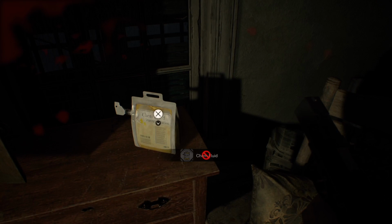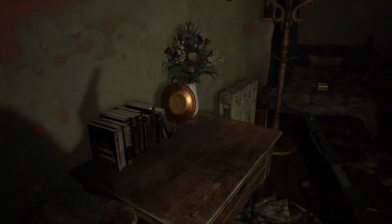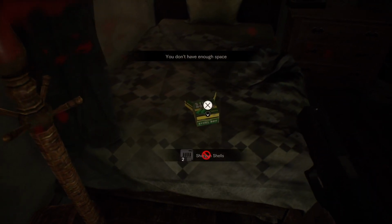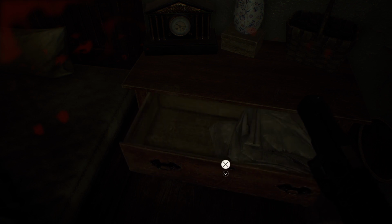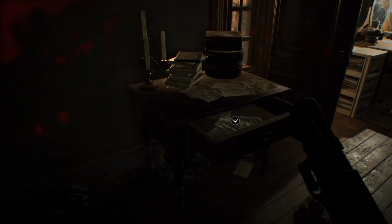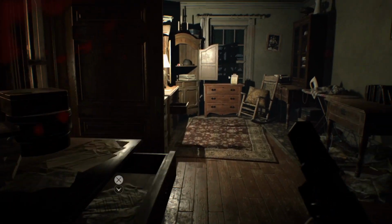Okay, I already found two of them, so. Wait, what was the third one? The dissection room. I already knew that. Okay. I don't have any room for handgun ammo or chem fluid. I need all of that. What can you put in? Remember that box you can hide shit away in? Yeah, it's just far away. It's not that far away now that you have the scorpion key door open.